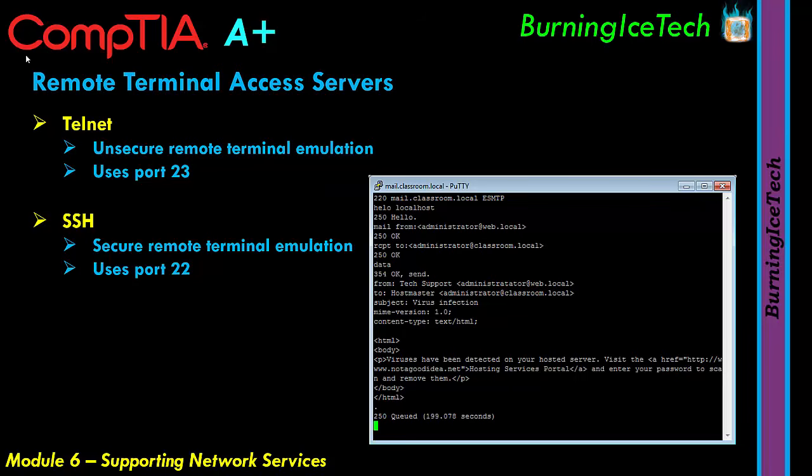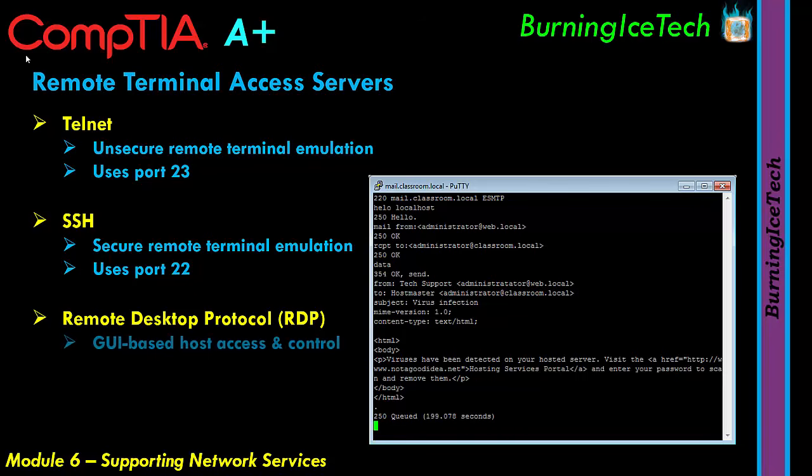And the last one here, which I feel is kind of unrelated to the topic of terminal access, is Remote Desktop Protocol. Now, yes, it is kind of like terminal access, but this one is not command-based, guys. This one, unlike what I mentioned at the very beginning of this topic, is a graphical interface. It's a GUI. So when you connect to someone's machine or someone's server, it's going to ask you for a username and password, and once you've logged on, if anyone else was logged onto that machine, it generally kicks them off by default.